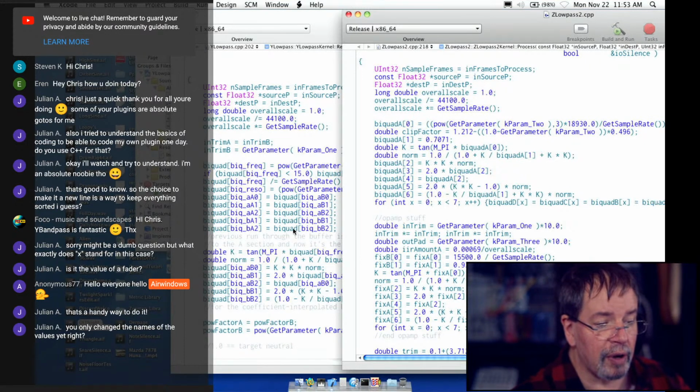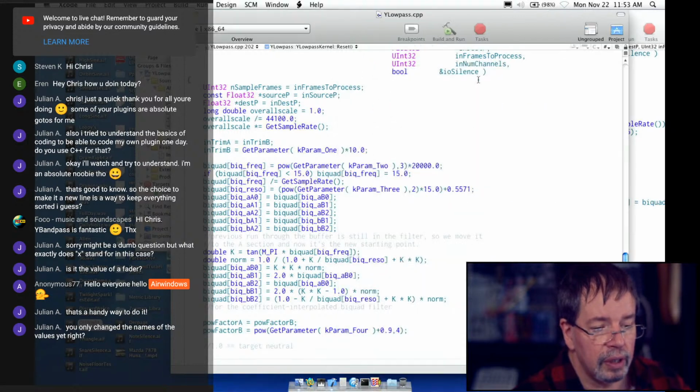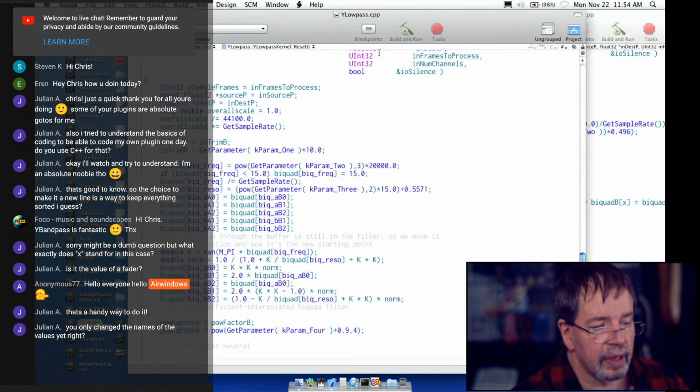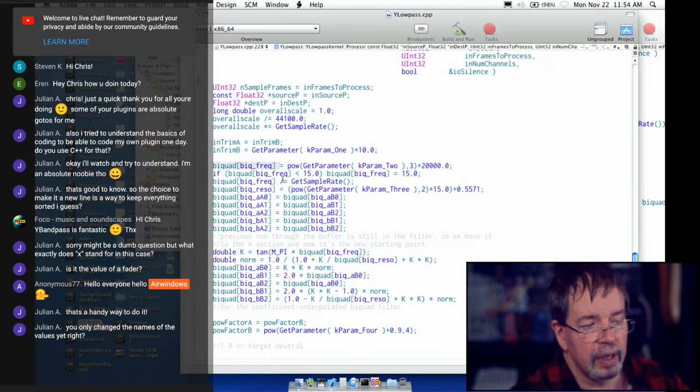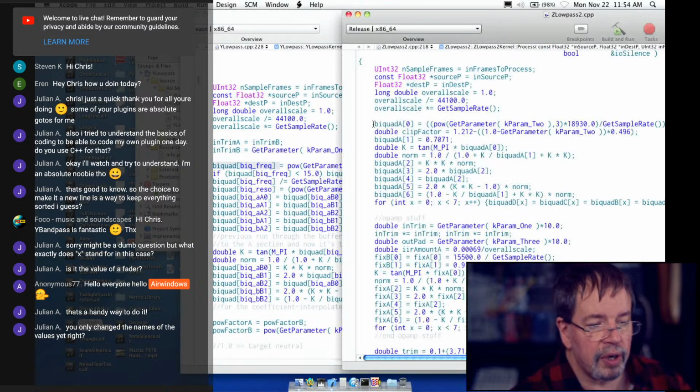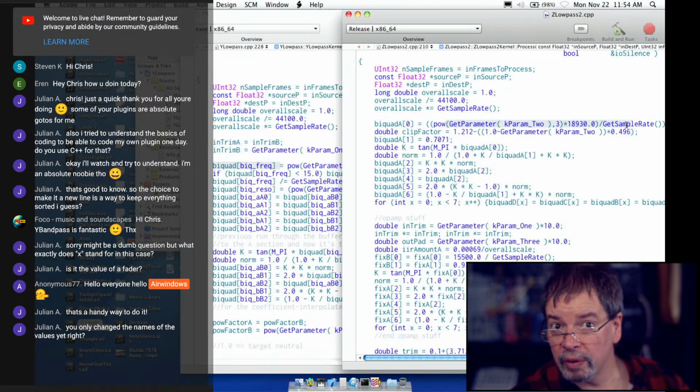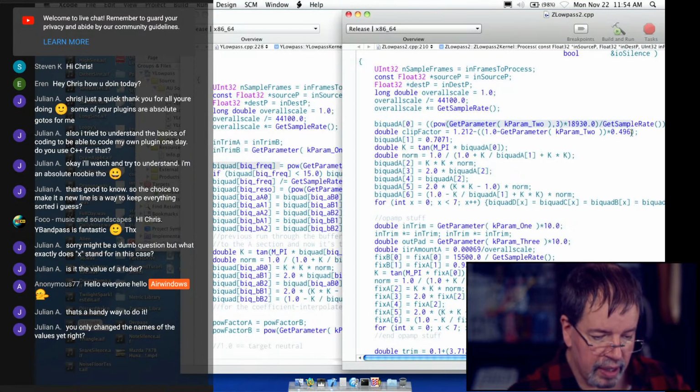So that's basically what I'm having to do now, is I need to take this part that says biquad frequency and put it in here, but keep this part, which is part of the original plugin.